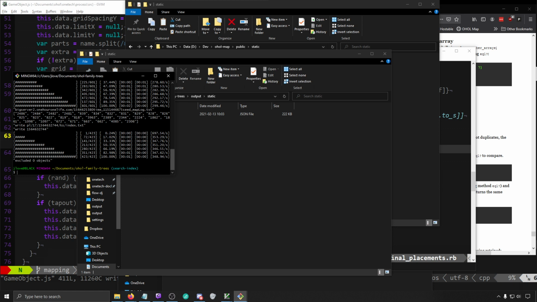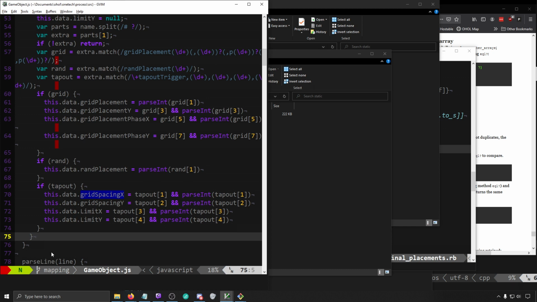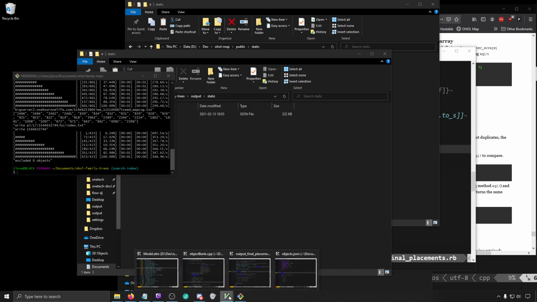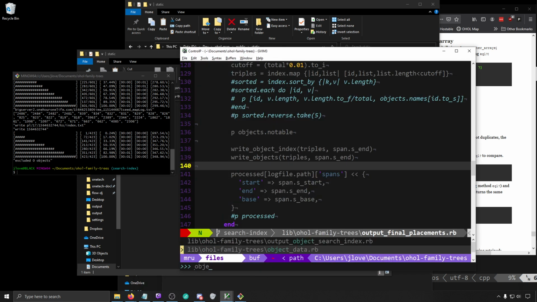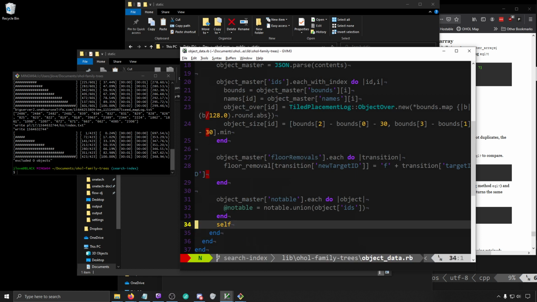Okay, there's just a big list of items that I think that loaded, and... That's game object. I hope we're done with you. Object data.